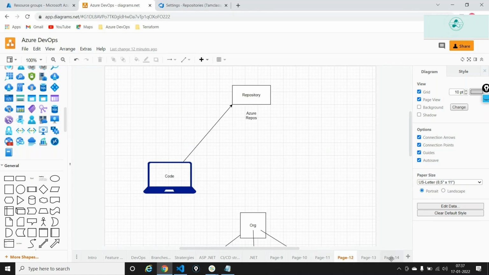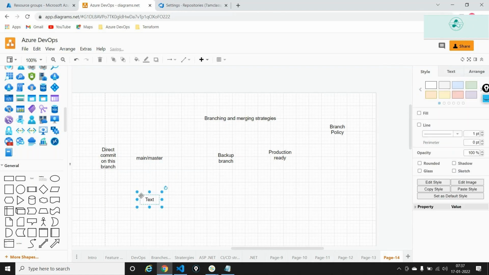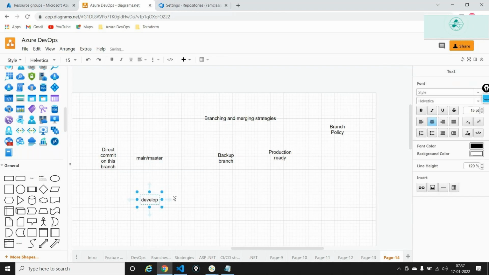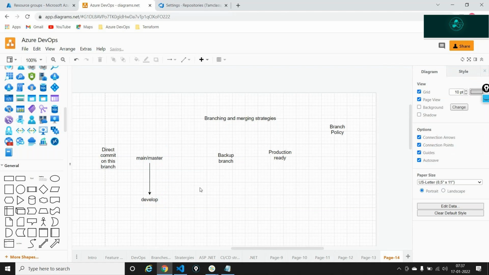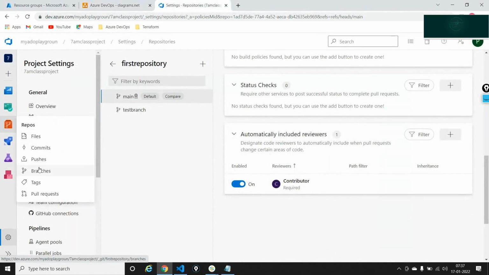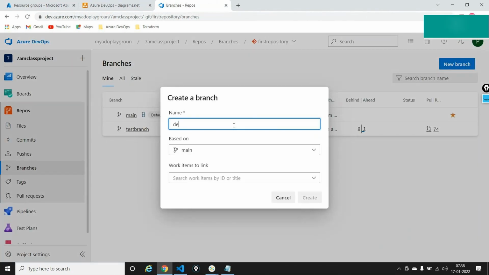So I as a developer am now concerned that an Azure DevOps repository is not just used to store the code. Very importantly, it's also used to build the code. So how do I build the code? Now I introduce a new branch called a develop branch. I create a develop branch from the main branch, in the very beginning of my project, which is nothing but an empty shell, so that developers can use it. So this is where I introduce something known as a develop branch, which is streaming from the main branch, and I'll say create.